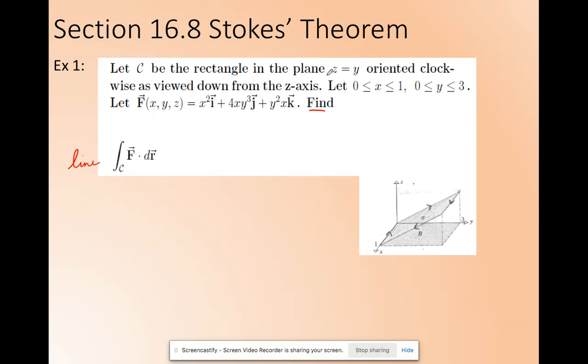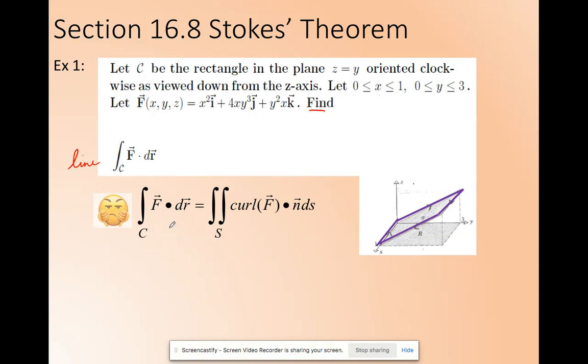So look at this surface. I have a plane z equals y, and they're giving me the x and y boundaries. And they're giving me the vector field that goes all swirling all around here. But look at my line integral. That's not a smooth curve. So in order to actually do the full line integral, I would have to compute 4 different line integrals and add them up. I don't think I want to do that. So I'm going to say no to the line integral, and I would much rather do the surface integral.